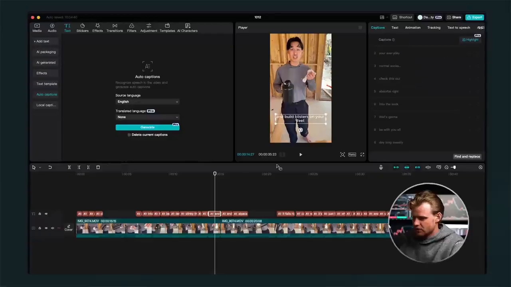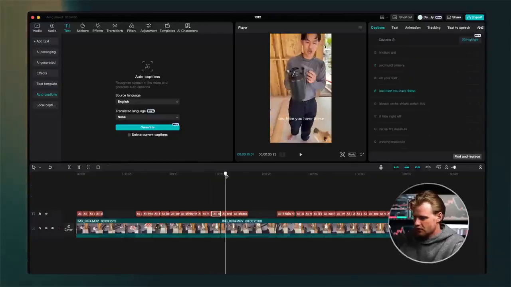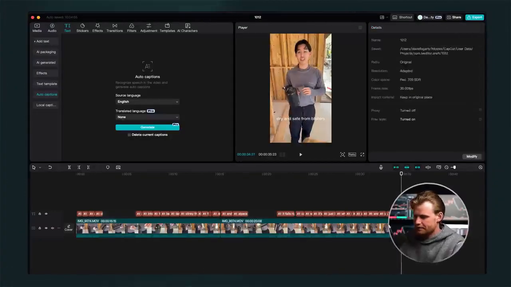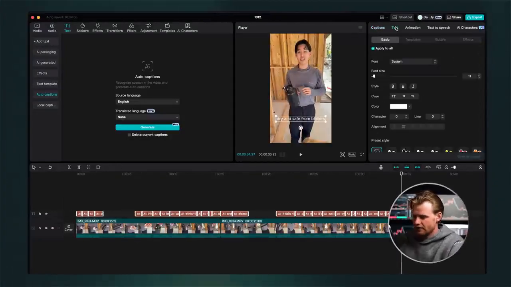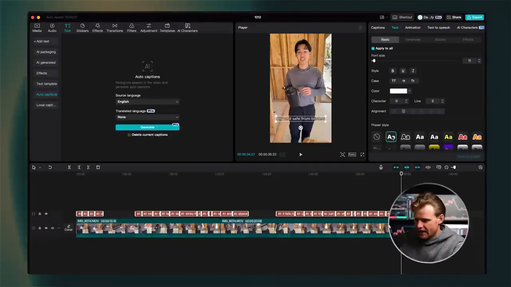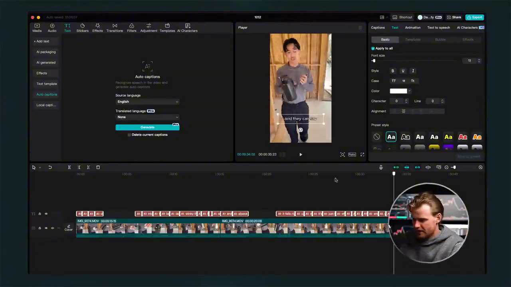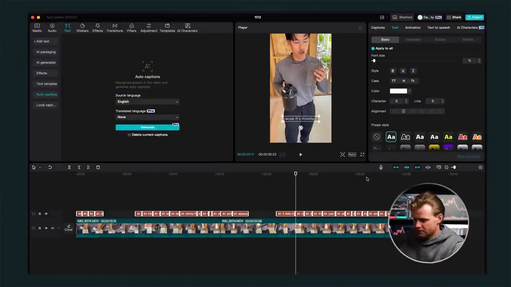So that one's a bit too long. I'm going to cut that. Cool. And that should all match. Sweet. Now we can just highlight all of this and we're going to change it to a different caption. So this one looks pretty good. This one's used a fair bit. You can clearly see what's going on.